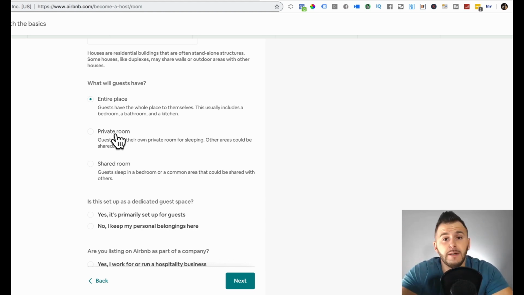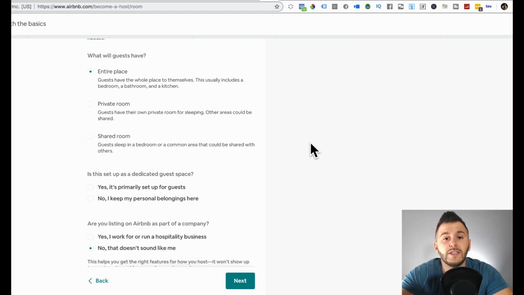Like, for example, some people rent the living room with a pull-out couch, and people can actually sleep over there. But the living room is shared with the rest of the people that book the house, that book the rest of the bedrooms. Does that make sense? So keep that in mind, depending on what's your game plan. Are you planning to just make a couple hundred dollars more per month by just renting out one of the bedrooms? And again, you have to be okay with people coming in and out of your place. You have to be okay with that.